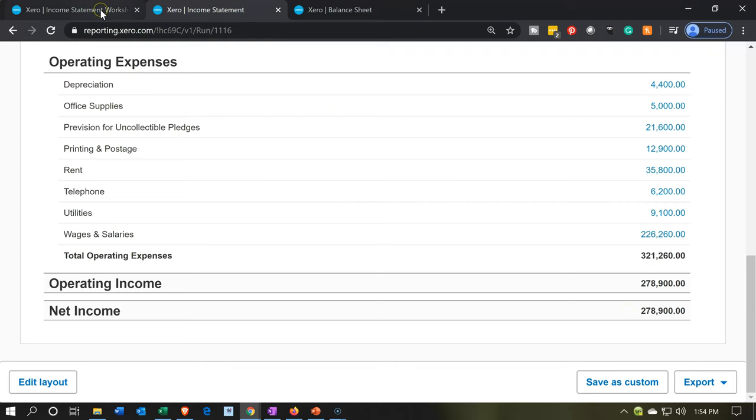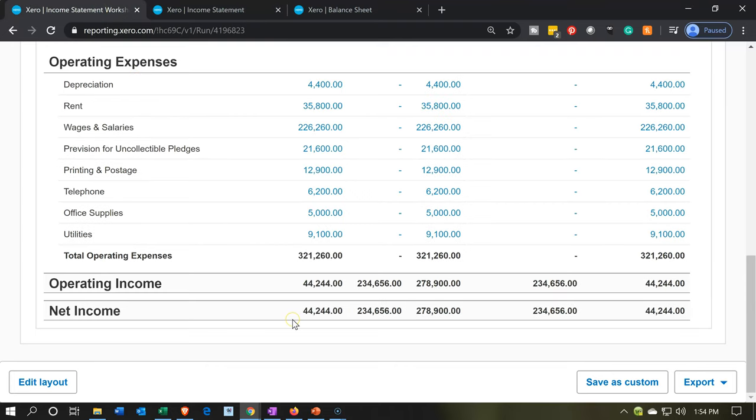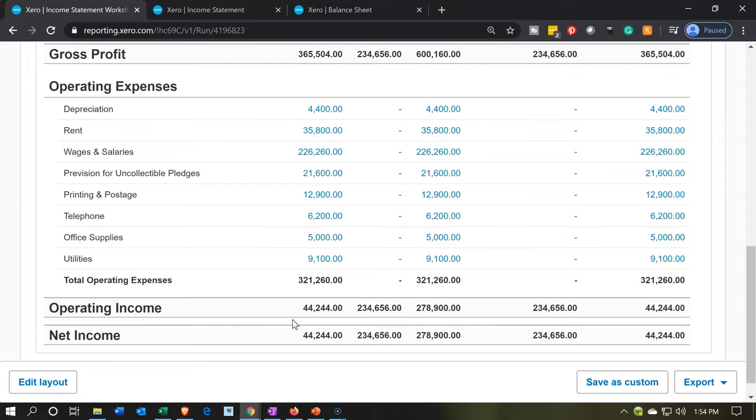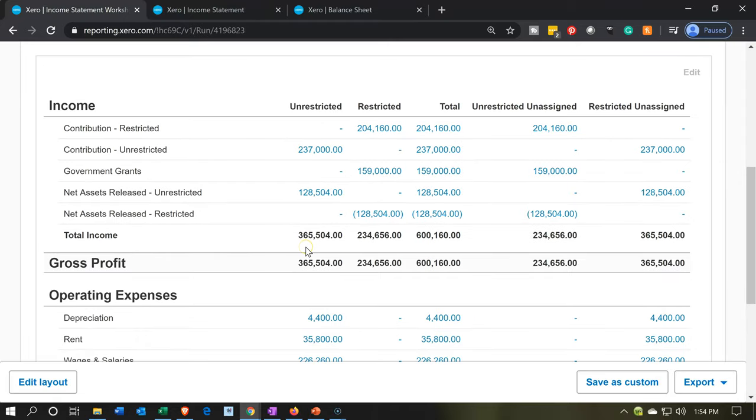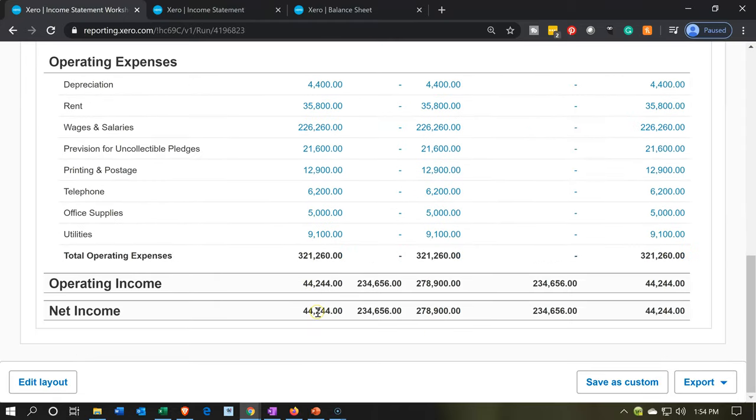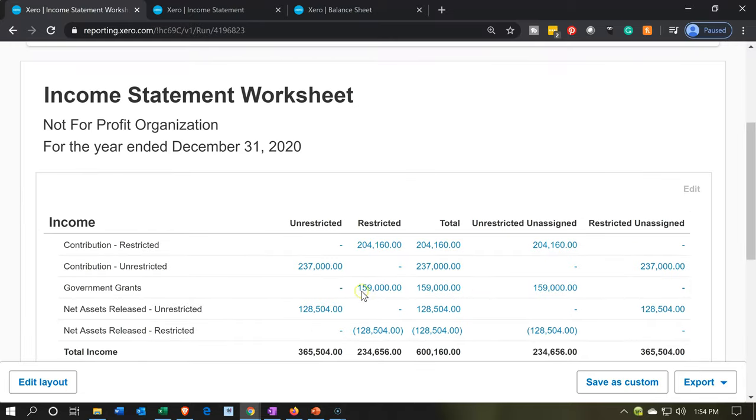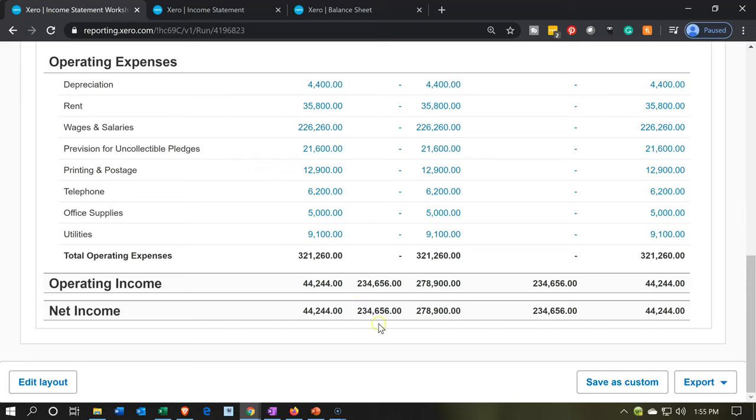So back to the Excel worksheet. Then we're going to break out that amount between the unrestricted and the restricted. If we just leave it alone, we're going to rename retained earnings and have the 278,900 roll into retained earnings, which we will then recalculate as the unrestricted portion of the net assets. Then we'll make an adjustment to break out the restricted portion. So that's going to be our objective. Let's take a look at it.